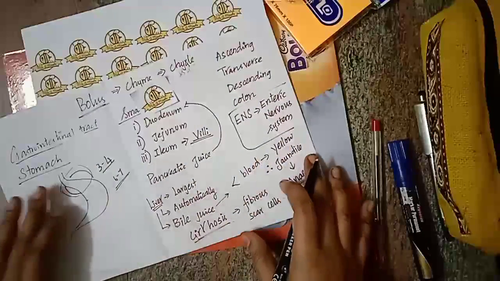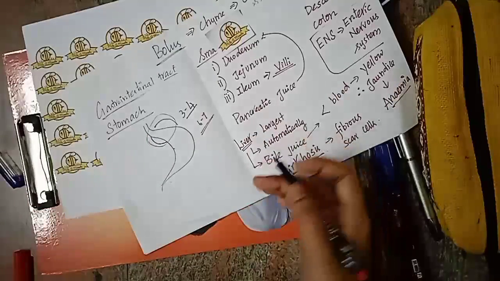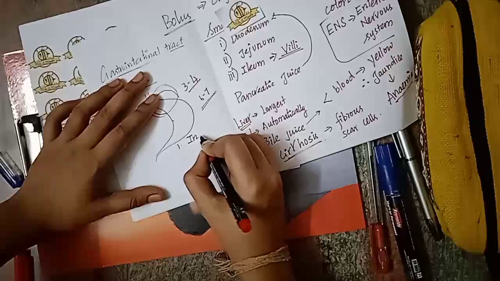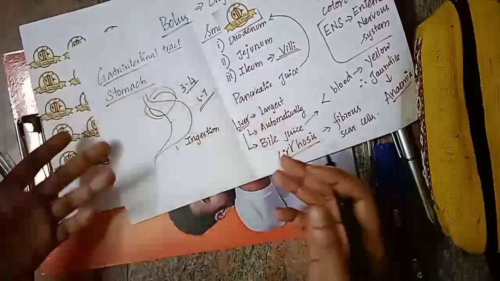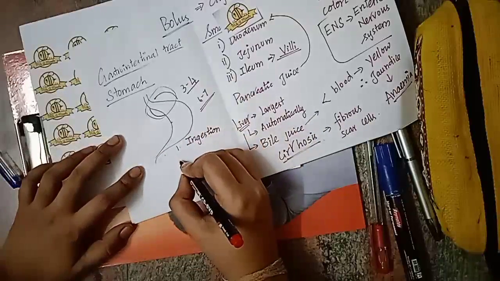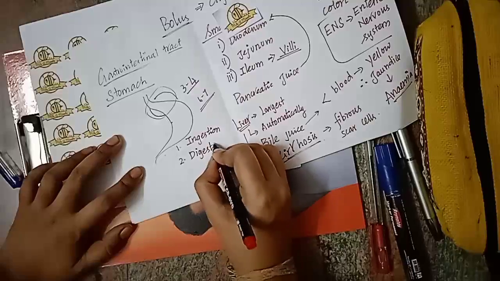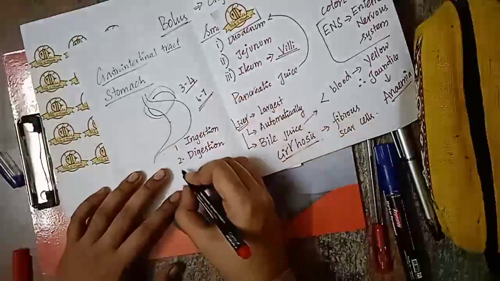So in this digestion process, we have some steps. The major steps involved in the digestion process are, first one is ingestion. Ingestion is the process through which food enters our body. Like eating, we are eating food, we are taking in food through our mouth, right? That process is called ingestion. Second one is digestion. The digestion process which is taking place in our stomach, everything comes under digestion.